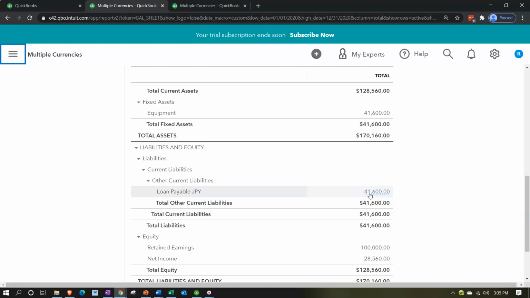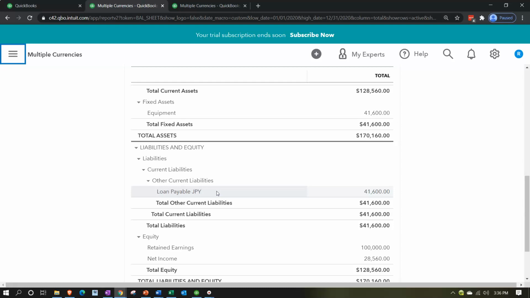So there's a slight difference between those two types of ways that we can deal with the item within QuickBooks with regards to us now paying off the account, which is what we're kind of thinking about at this point in time. We're thinking about the activity of it now becoming due and paying off this liability. We're going to be paying it off once again in foreign currency, that being in our case yen. Now when it's in a loan payable type of account, before we can pay it off, we have to revalue it to get up to the current rate, and then we'll pay it off.